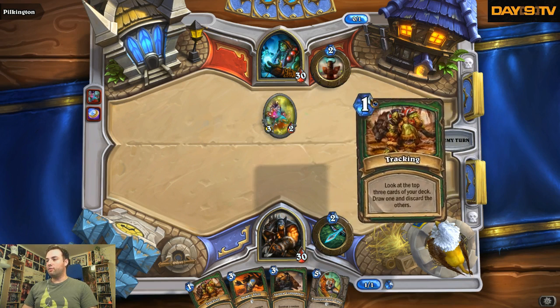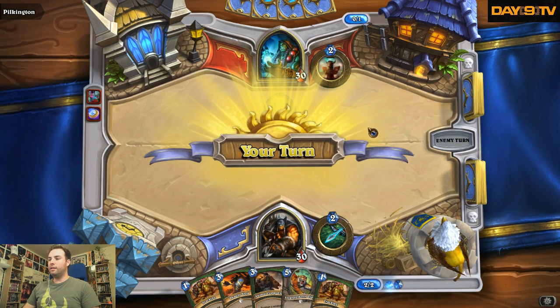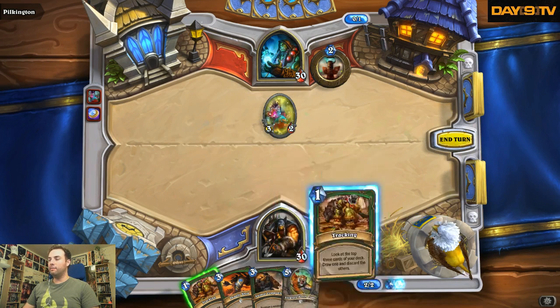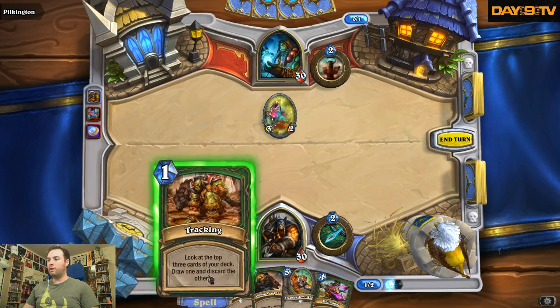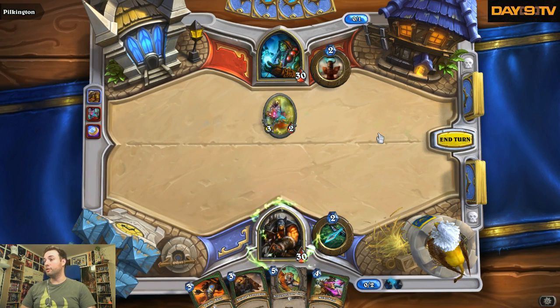Alright, that kind of stinks for me. I guess the sands of fate are telling me that tracking is what I'm going to want to use here. I think multi-shot is going to be amazing here, because there's that fairy dragon that I can't exactly target right now. Misdirection I don't think I am in desperate need of, especially because I don't have an eagle horn bow, and I see no reason not to use another tracking right away.